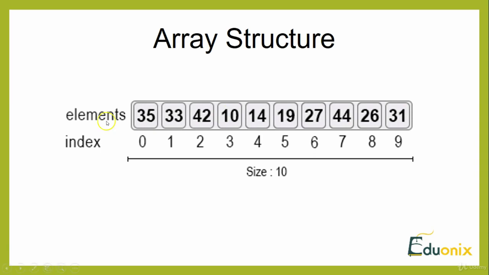So to repeat, the index always starts with 0. And if the array length is specified as 10, it means that I can store 10 elements in it. If it is specified greater than 10 or with some peculiar parameter, then accordingly the length of the array will be maintained. Next, each element can be accessed via its index. So it's with the help of the index that you get the value of the element. That is what an array is all about, maintaining the index number and the element.